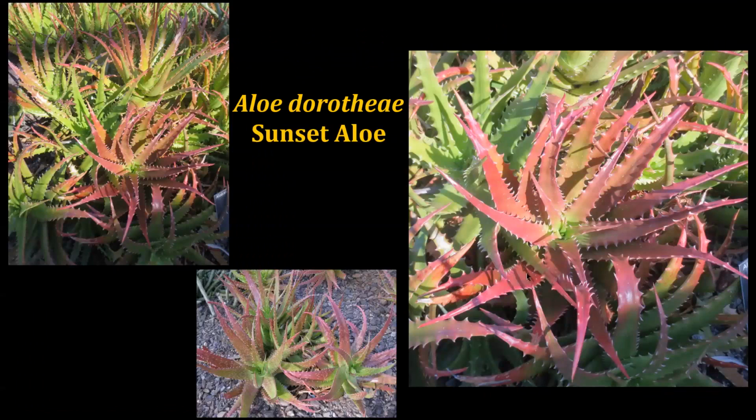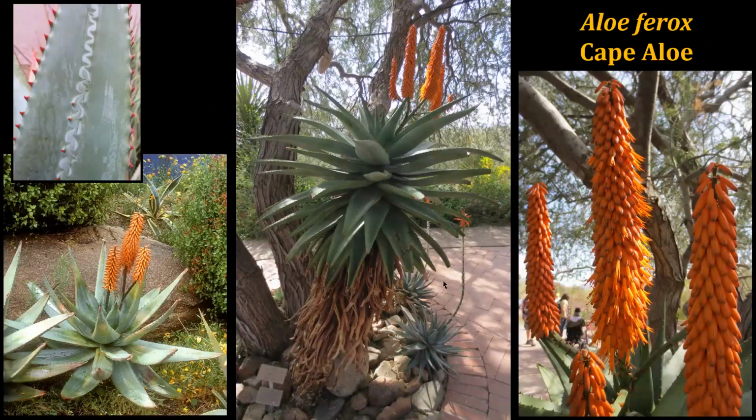Smaller, this sunset aloe, most of the year has a little bit of a pinkish or red color, more pronounced in the winter with the cold temperatures. Here's another tree aloe. Most of these are slow to start making that stem and develop that form. Spectacular, dramatic blooms on this Aloe ferox, the Cape aloe. And here, like the agaves, they have bud imprints on some of these too that offer lovely designs when we're up close and personal with our aloes.